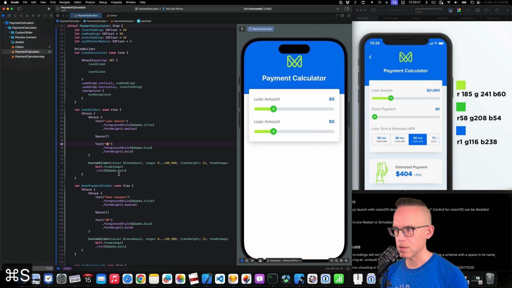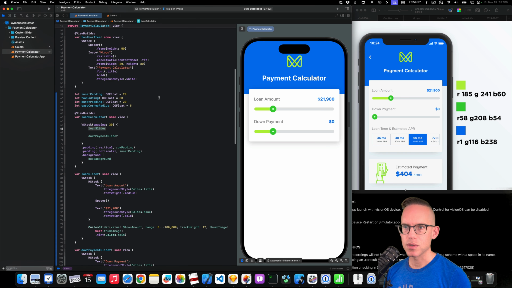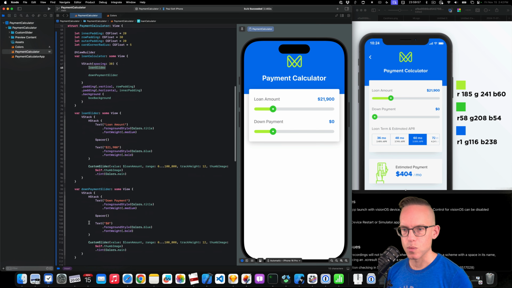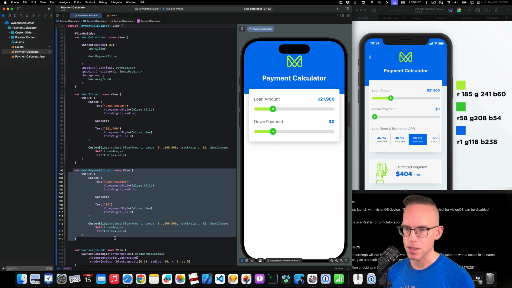And let's just have some default values so that this looks pretty. And then up top, instead of doing two loan sliders, we now have a loan slider and a down payment slider. Now, to make these separate, what you should have now is basically two that look very similar, but we're going to connect them in different ways. And this is something that you could extract to another component.